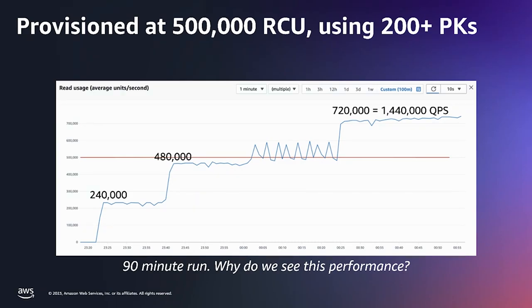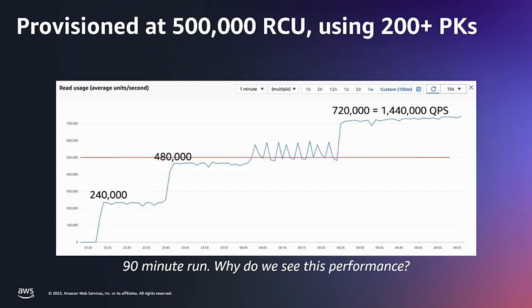Nice. All right. So if you tell the database, I'm going to be a big table, you do your partition keys at least somewhat with a high cardinality, you get out of the gate pretty good, 240,000. After about 15 minutes, it doubles to 480,000, which tells you I was limited somewhat. Like my traffic wasn't really even. I don't think I had enough cardinality to out of the gate hit the 500,000, but I was pretty good. And the hot partitions were able to split. And when they split, I doubled my throughput.